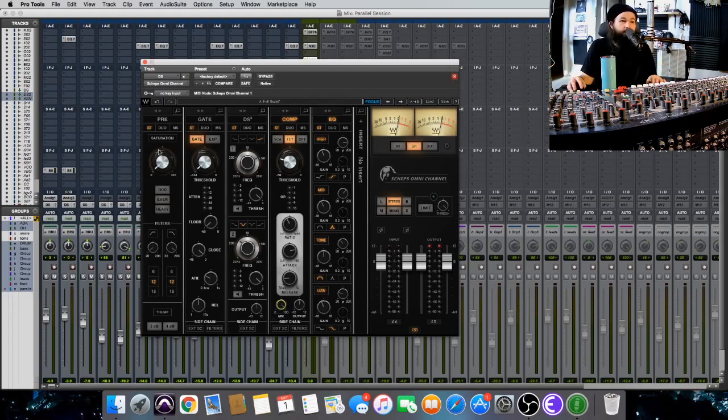It's also got some distortion over here, some harmonic exciter, saturation, whatever you want to call it. So maybe we'll mess with that a little bit, just to kind of add more to it. And I do really like the de-esser on this because you can also use it as like a multi-band compressor to a degree.